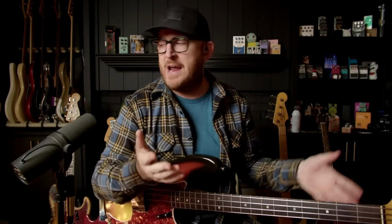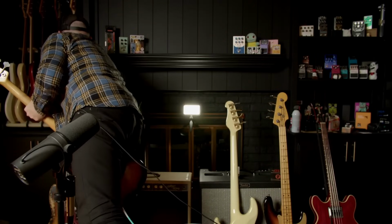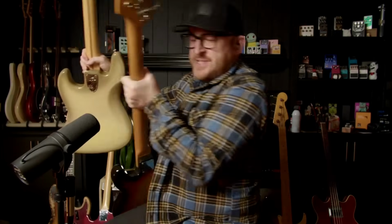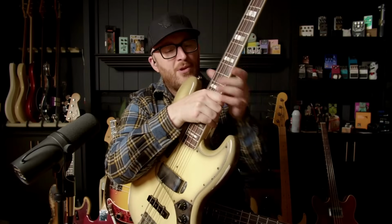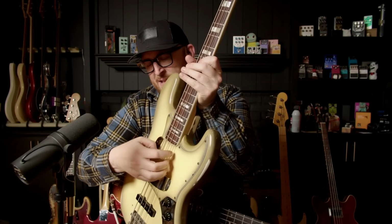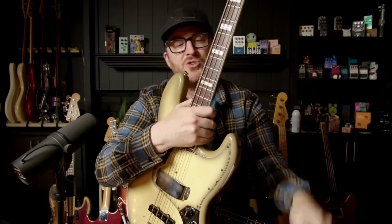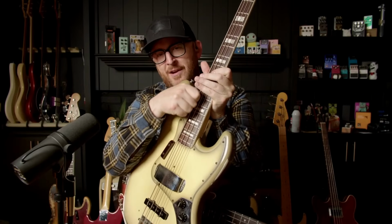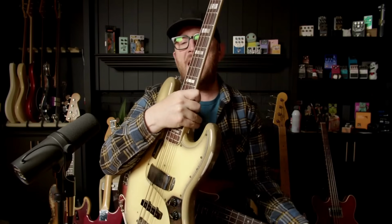So we're going to dive in, but round wound string is the string that comes on almost all the basses, right? And all the guitars. Round wound string, check it out, is just a wire, a core wire that is wrapped in smaller wire. And it's round wound if you rub your fingernail on it and it does this. It's what makes pick slides work. You turn on a ton of distortion and take your pick and go. My dog Ginger just was like, holy, what did you just do? That's a round wound string.